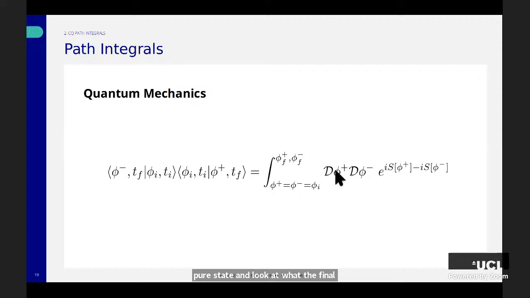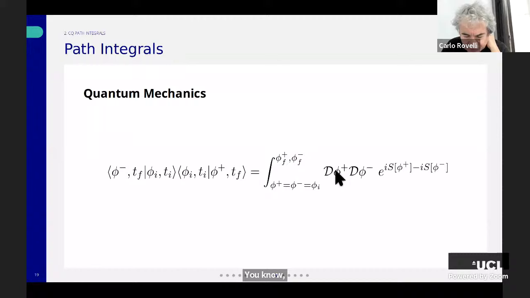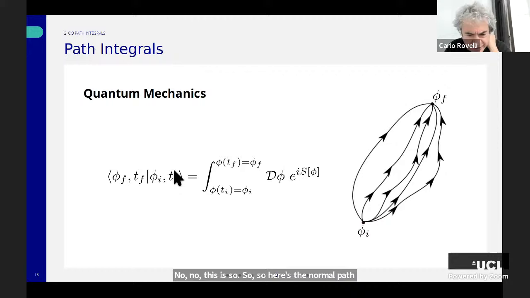Carlo? Here by state, you mean a peculiar class of states, which are the eigenstates of the classical variable in the path integral, is that correct? No. This is any quantum state. So here's the normal path integral. So I can start with any state I want. I did not understand. Do you mean any state? Yeah, any state. So I have an initial state at time. And what is the meaning of this d phi? What is the meaning of a path integral over states? I've never seen this. I've seen classical trajectories, not over states.